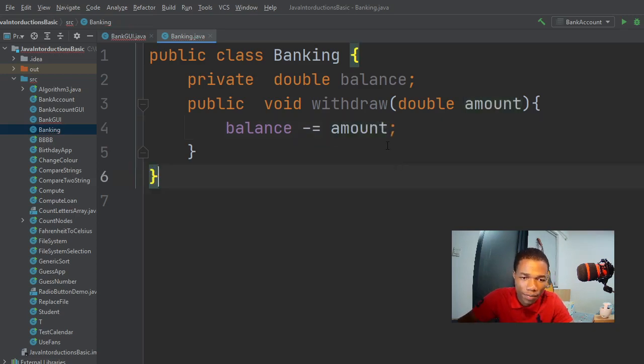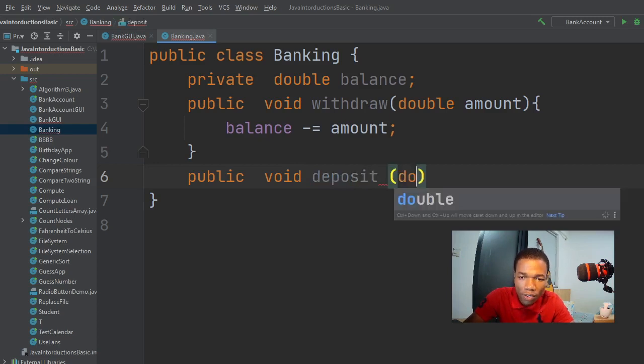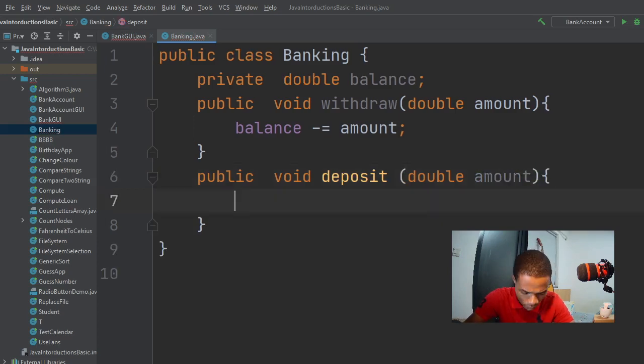Okay, here we go. And the next thing we want to do is we say public void, we say deposit, double, and we say amount. Let's say balance plus equals amount.